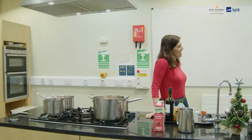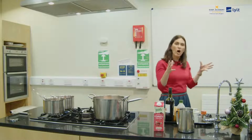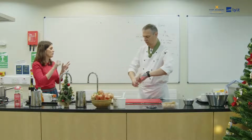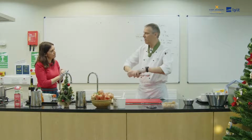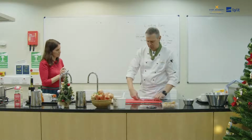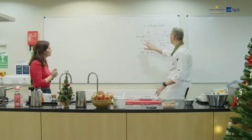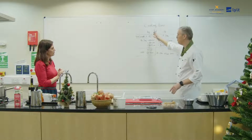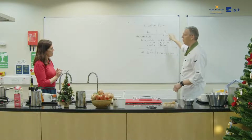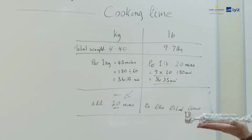Okay. And Tim, again, stuffing's a mainstream item. Can you give tips to people at home watching today? How long should stuffing typically go into the oven, and at what temperature? Well, it's all about weight and temperature. Our oven today is set to 175. If we look at the board for a second, my head unfortunately works in pounds, old money. So for every pound, you cook something for 20 minutes. If this weighs a pound, it goes in the oven for 20 minutes. That's the rule of thumb.